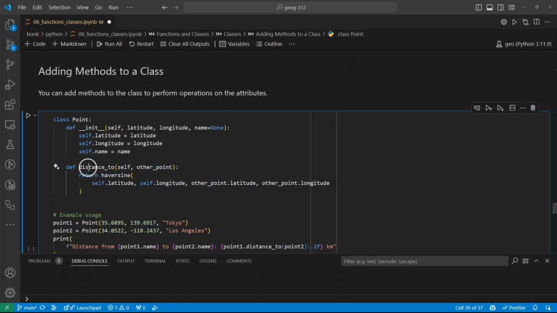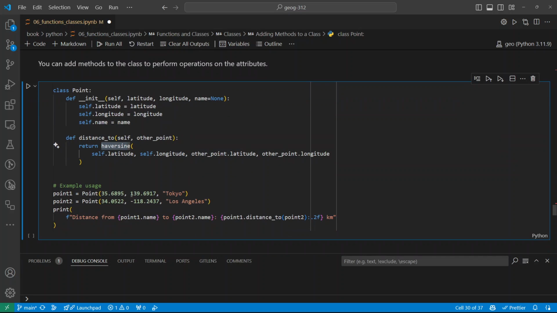For this, inside the class we can have a function called distance to. So we have a class called point, and when you have an object, you can call this function and you can provide another point. Then in here, again, we use the sine function to calculate the great circle distance between different points. So look at this example, right?